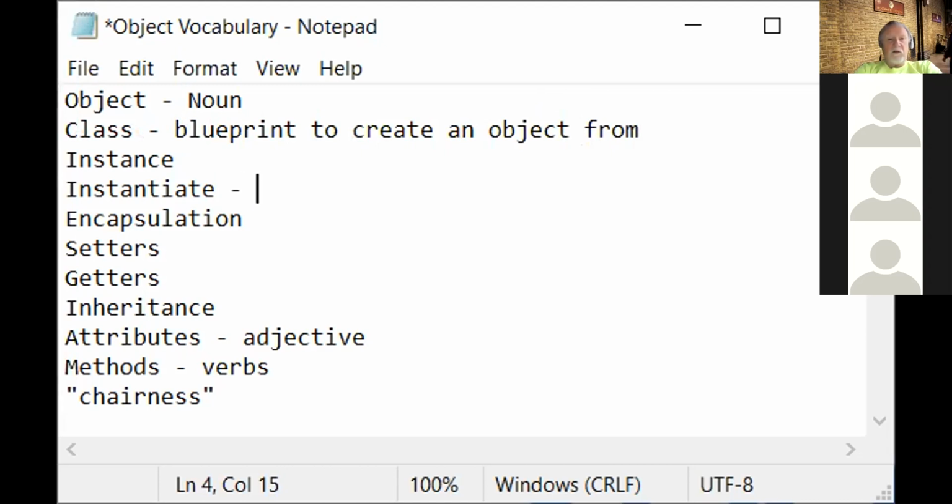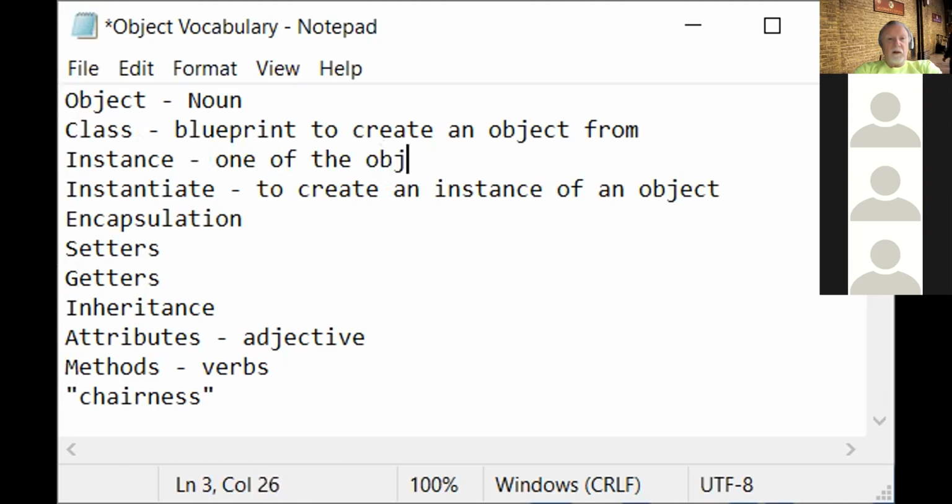We create an instance. And I can create as many as I want. We can make as many as we want.